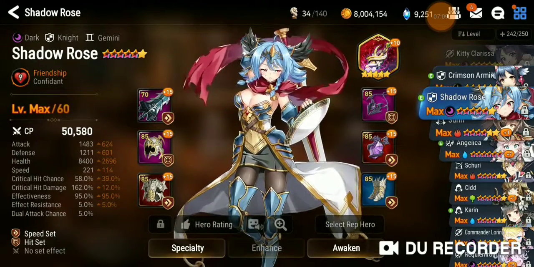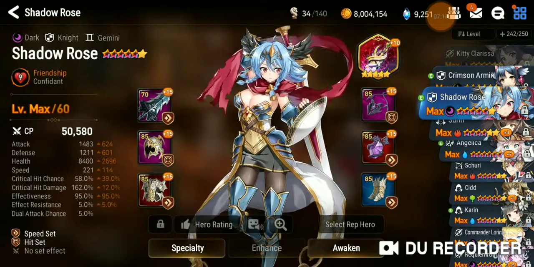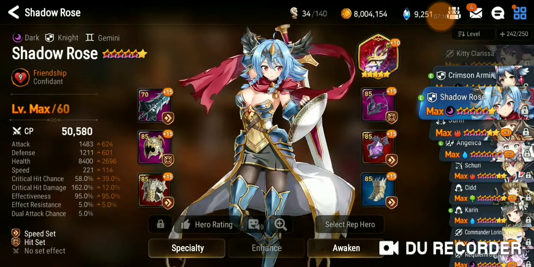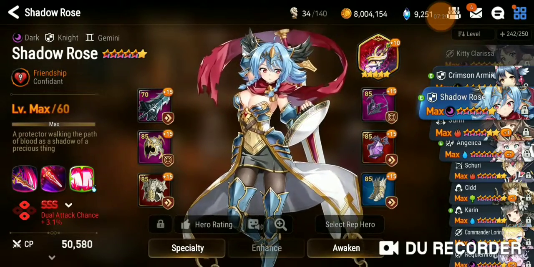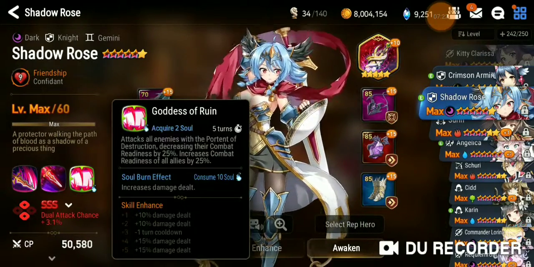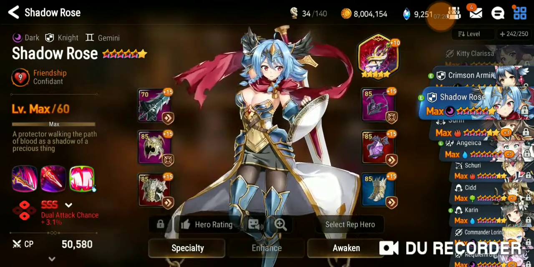Shadow Rose I use everywhere too. I mean, if you have her, use her everywhere. Triple S on Imprint, and you could invest Molagors in her. She's worth it. Like I said, I don't have enough.